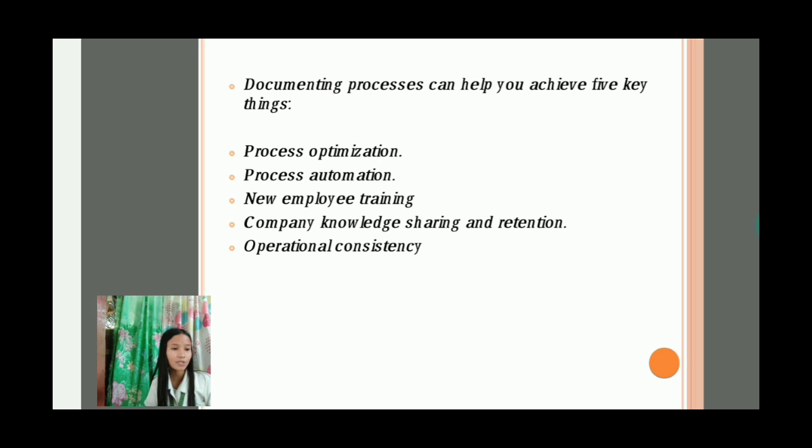Process documents help discover tasks that can be easily automated, saving time and resources. New employee training. Internal documentation helps new employees understand their job roles and familiarize themselves with the processes they'll be involved in.